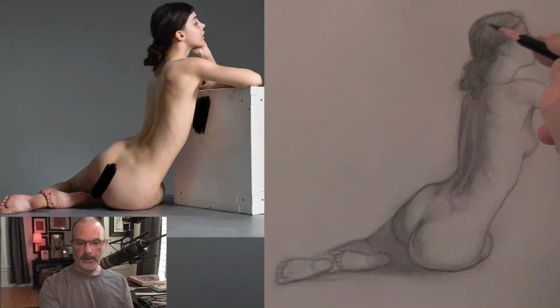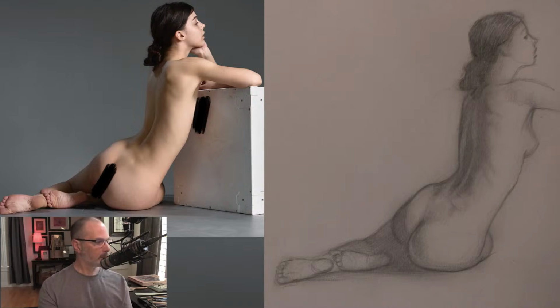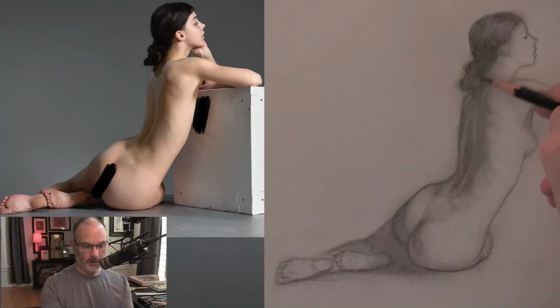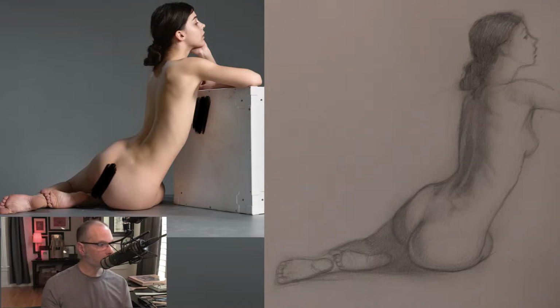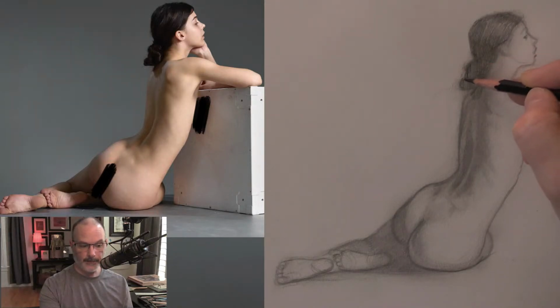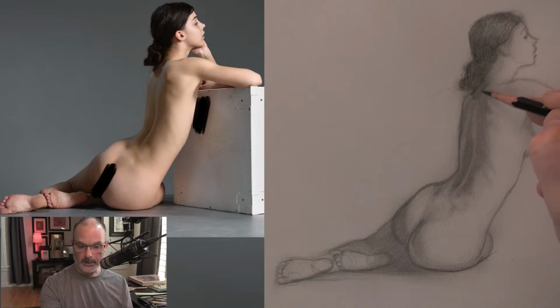All right. I'm just trying to match the value a little bit more, because matching the value on the model's hair will help you get the likeness. Let's see. Okay. When the summertime comes, or when college is over, I don't have to limit myself on the time. Today, I need to limit myself on the time, but I want to get this to a better place before I stop this live stream.